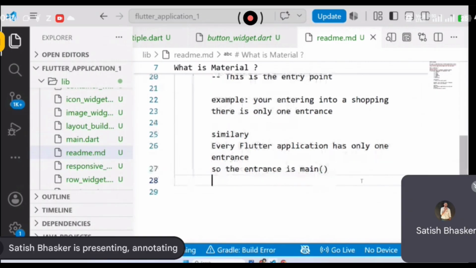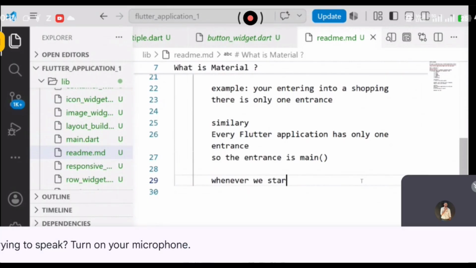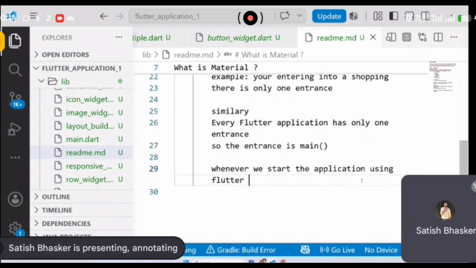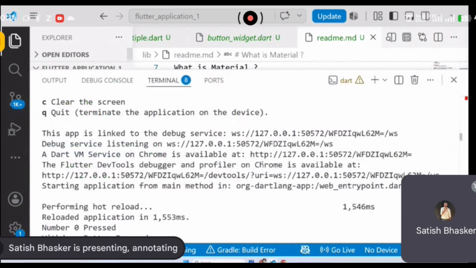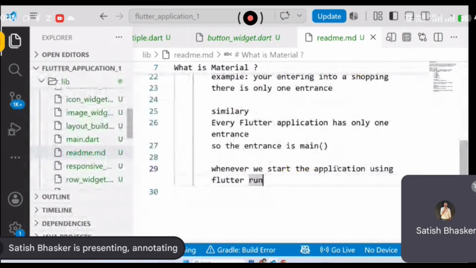Whenever we start the application using Flutter run, as you can see here, we are running the application using Flutter run.